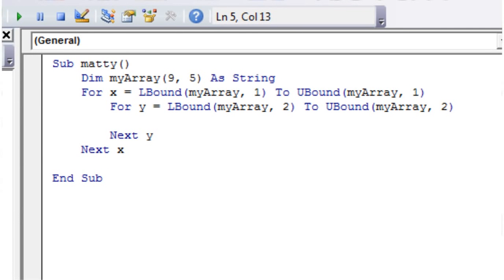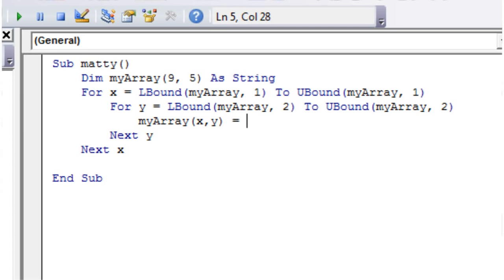And then we just need to populate this, so let's just put my array x comma y, because they're still going to be variables for us. All we're doing is setting it to the lowest bound, and then it's still going to increment each time. So we've still got those counters available to use in x and y.